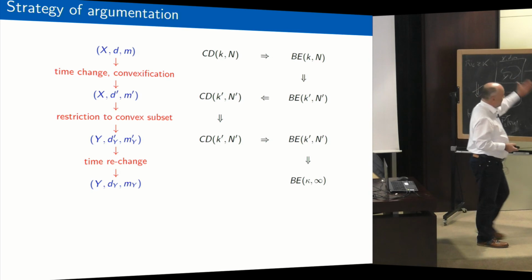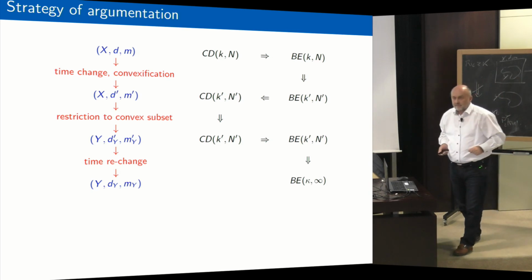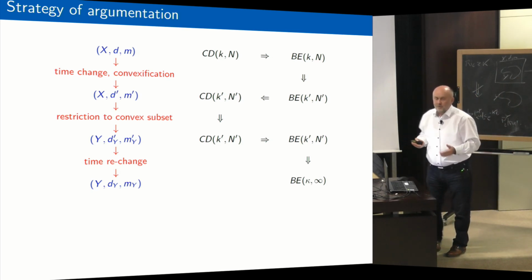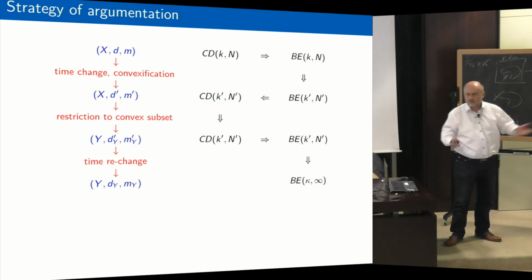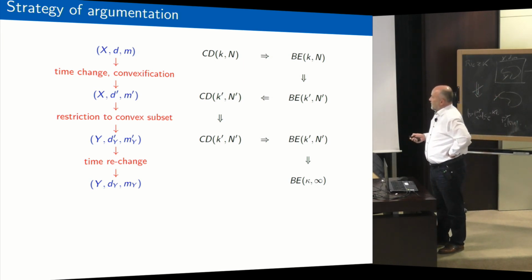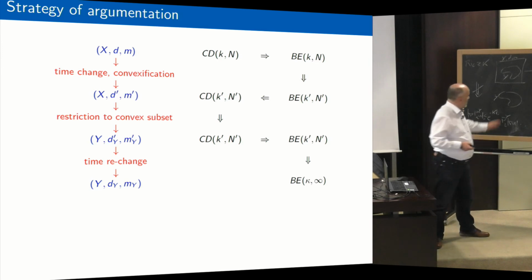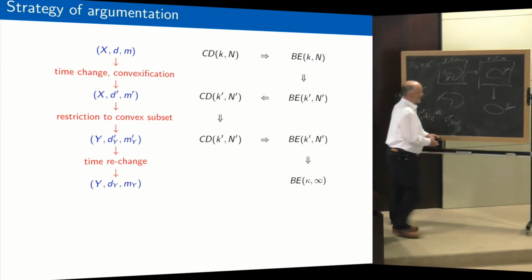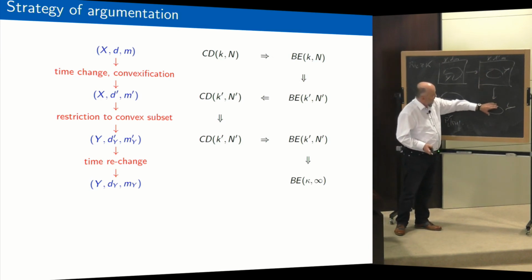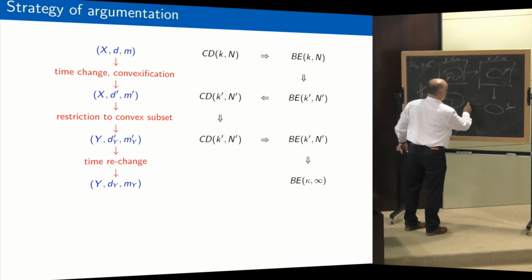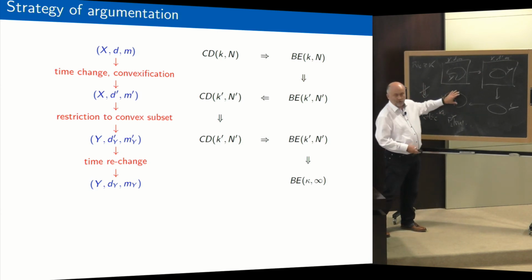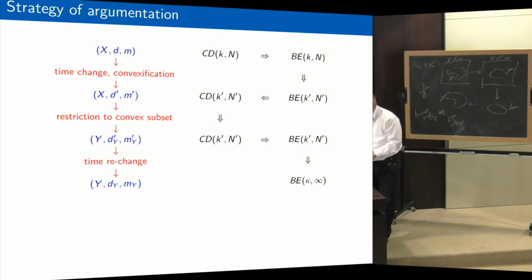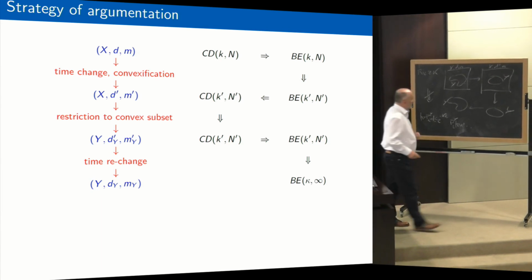Then of course restriction to a convex set does not change anything, because you do not even see that you have thrown away the rest. If you start inside, if you are in a convex set, everything is fine. You go back to the Bochner world, and then you try. So here in this picture, this is then the Lagrangian world. You throw away the ambient space, and then you have to make the time change back to be in your original metric and measure. And there are some tricky things.